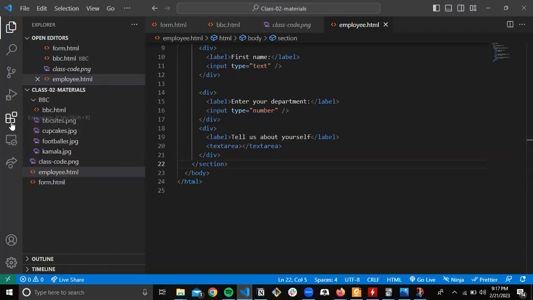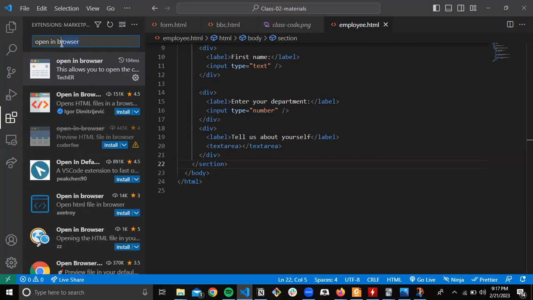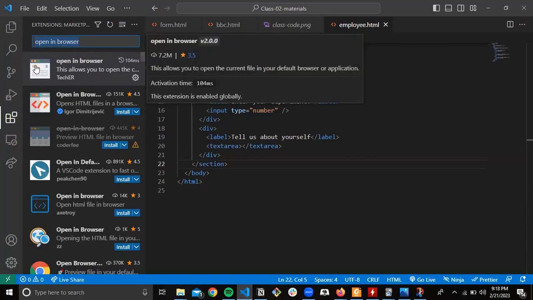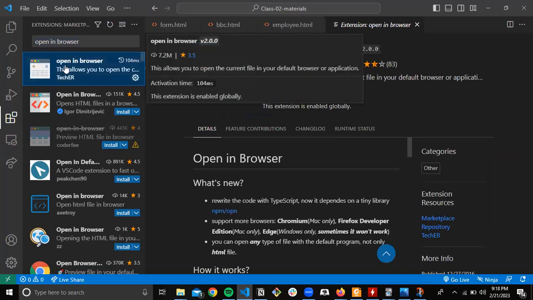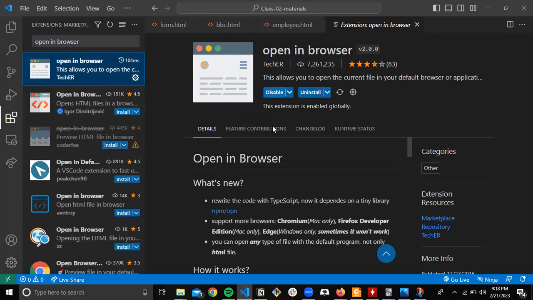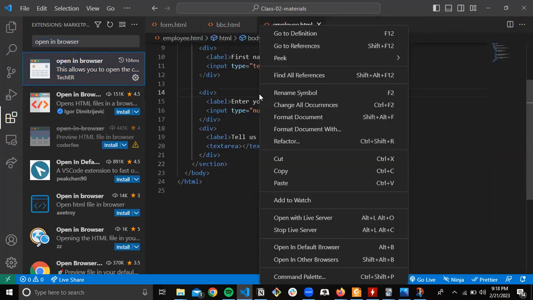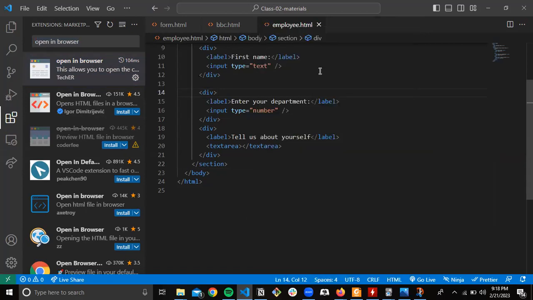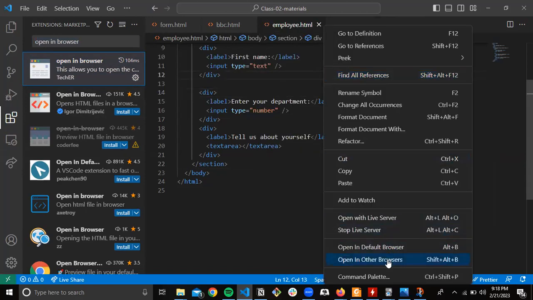So what you can do is, if you come here in your VS Code, option number 5, there's something called extension. When you open extension, search for open in browser. Install this one, open in browser by Teke. What it allows you to do is that when you right click, you see open in browser.